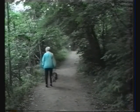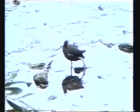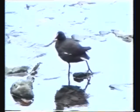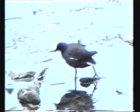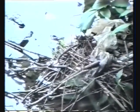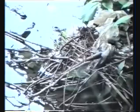And along this path is a bit of woodland, and there's a nice wooded walk all the way back to the car park, which means climbing up. But we stopped to look round at some of the nature, and we spotted this coot in the water, and somewhere behind it was a little baby one. Of course there wasn't much light because of the trees. There's an old nest, whether it's their nest or whether it's an old swan's nest, because they seem to build them like that. But there's the coot and the baby coot paddling in the shallow waters.